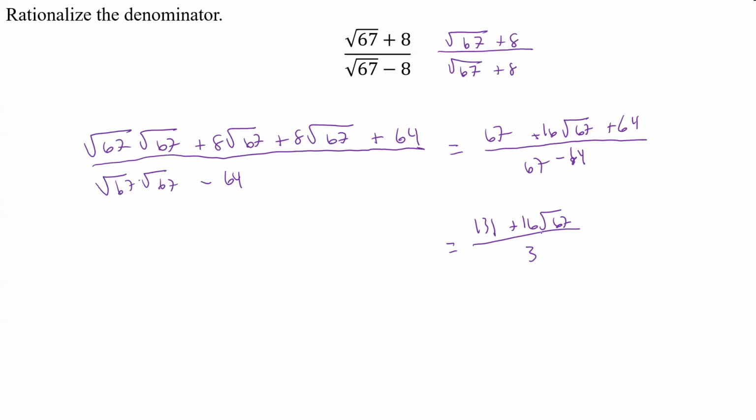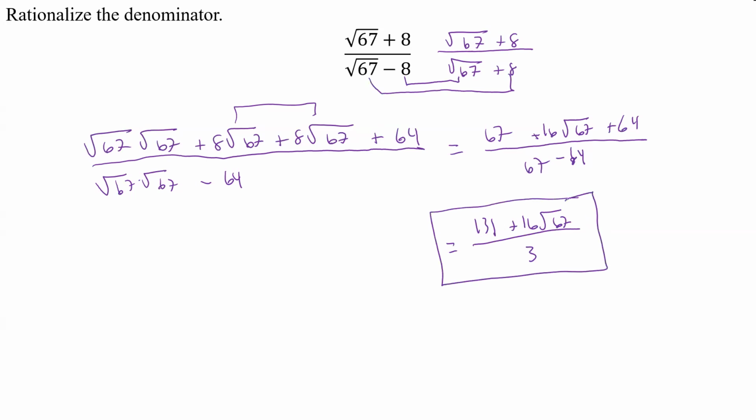Okay. So again, you don't always have to write out everything you need to do. As long as you can see what you're doing, you've probably gone straight from here to here, and then from there you could simplify from here. But to show you how it's done, this is kind of how you would FOIL it out, because a lot of people miss those middle terms. And so the key here is when you take that one and that one, you have a minus 8 square root of 67. Here you have plus 8 square root of 67. So those cancel. And so those terms are gone. So I didn't write them down here because I knew they were gone. Okay. So that would be our solution to this one.